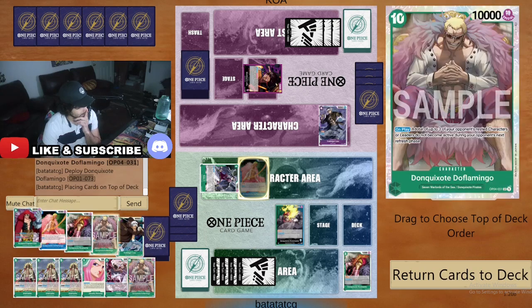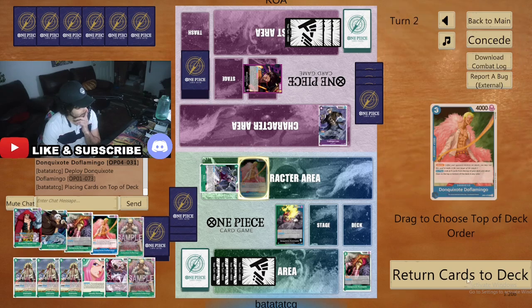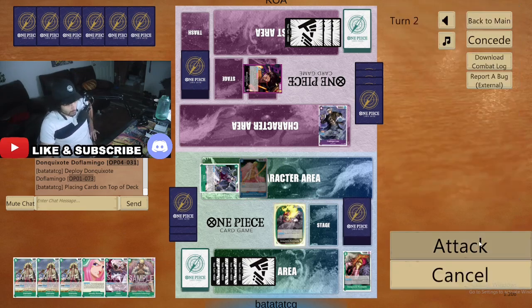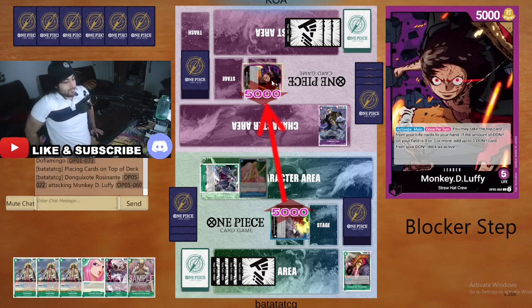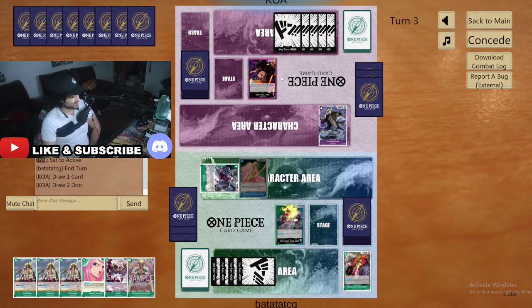Okay, let's put this on top. Okay, he actually took it, so that's weird. Usually Luffy never ever takes damage. Not early. Handful of blockers. We'll see. These blockers are 5 costs. I can only play one per turn. And those are the blockers that Kaido loves to eat.